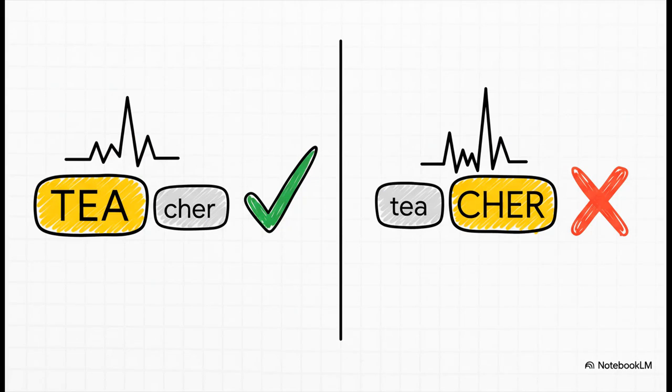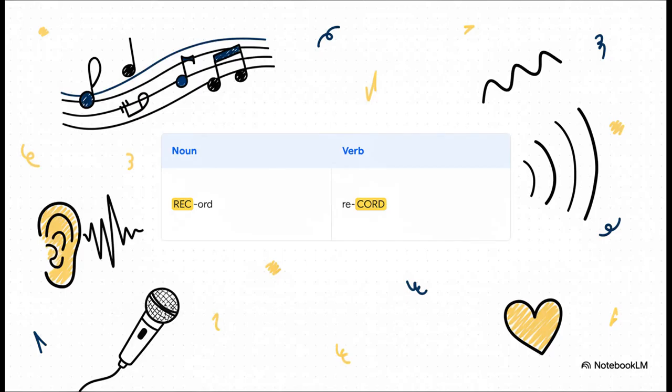For example, listen closely. We say teacher. See, the emphasis, that beat, is on the first part. If you were to say teacher, it would just sound off, right? That tiny little shift in the beat makes all the difference because English listeners are actually waiting for it to understand you clearly. And this beat can be incredibly powerful.